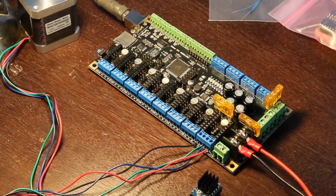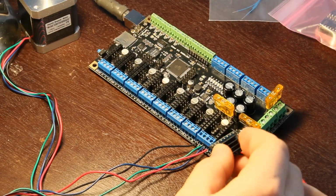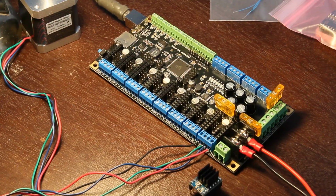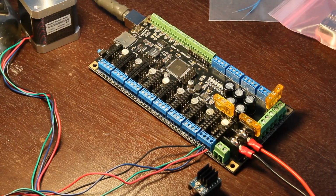So I realized earlier when I put the stepper driver in that I forgot to set the micro stepping. If you look here, this table for the DRV8825 will show you a single step or half step, quarter step, eighth step, 16th, 32nd step. What that means, in very short, quick words, is when it gets a step or direction pulse, how far does it go?